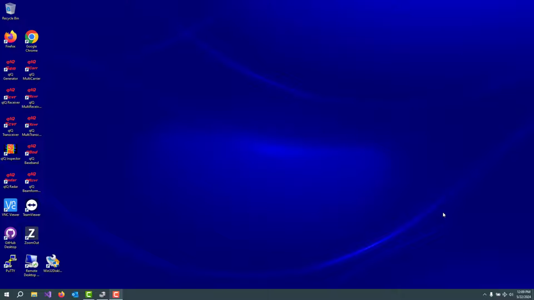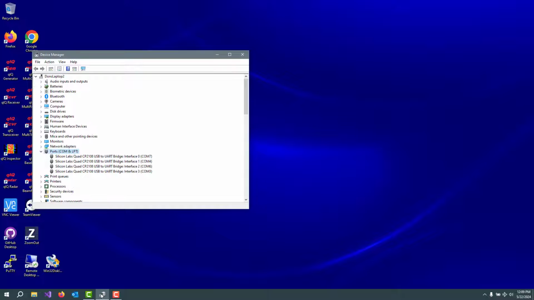Okay, so now we want to verify that the SD card image boots and works. So we've booted up the system, and I'm going to do a terminal connection using PuTTY to the ZCU102 board. I've hooked up a USB cable, and I've got the Silicon Labs driver installed on this computer. You want to look for the lowest numbered interface, and remember that that's COM7. This is in the device manager for Windows.